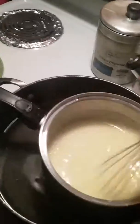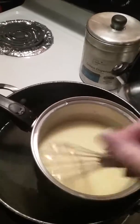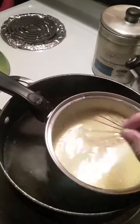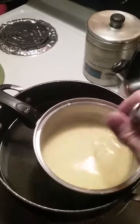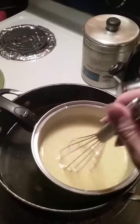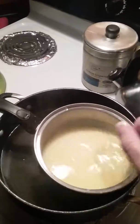The meringue is taking some time because my daughter accidentally poured the mixture into the wrong pot before it got hot. So I had to pour out the larger pot with all that mixture in it. Luckily, the egg yolks were already in the small pot, so I didn't have to separate any more eggs.